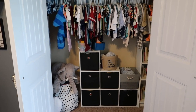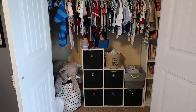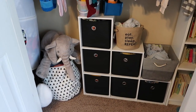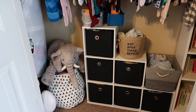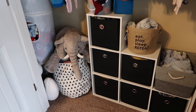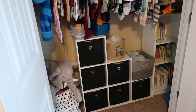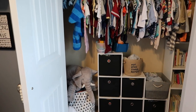Last but not least, we have the closet. It's important to me to have lots of storage, so I love those cube storage shelves — I have one in every single kid's room. It's especially useful when they're infants because their clothing is so tiny and you can easily store and keep things organized. I love these baskets and couldn't resist getting them. I'm a Baby Wise mom, so the routine of eat, play, sleep, repeat is a perfect fit. I love the hamper we purchased, completed with an elephant stuffed animal I've had since my first child was born nine years ago. We also always have a bookshelf in every room for our children to store all their favorite books, and it's so neat passing it down from each child.